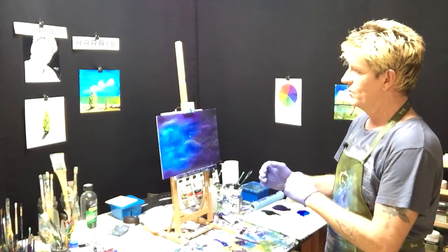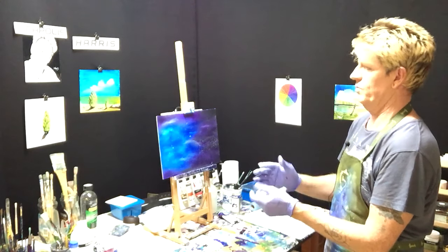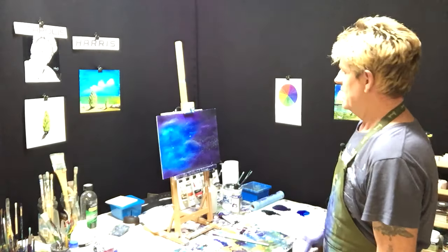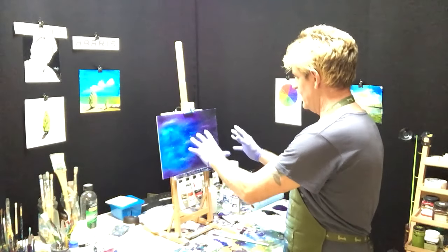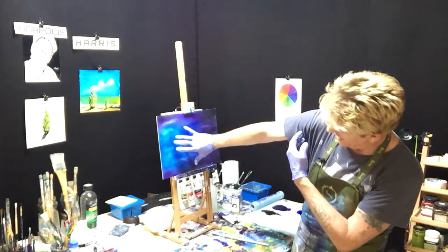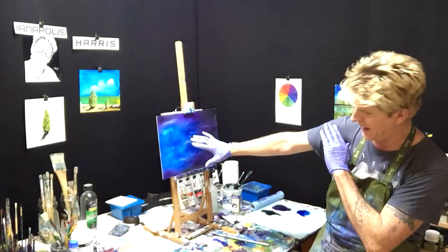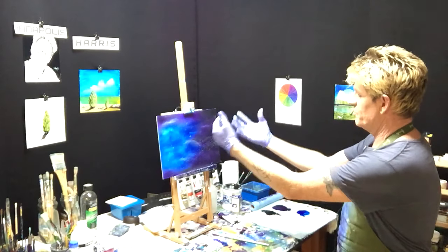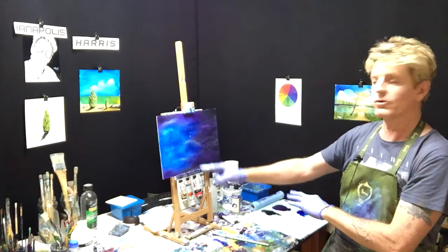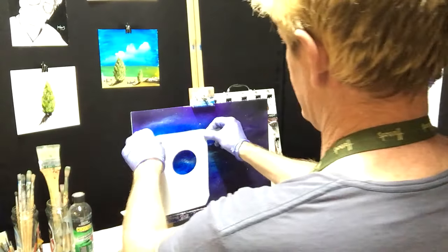What I've got to do now is dry that and put a moon in there. Once the moon's on there, all we've got to do is push that moon back — we're going to use a bit of space mist to push it back so it'll look like a piece of art that's supposed to look great. Determine the size of your moon — I want mine about this big — and I want to put it about here in the picture.